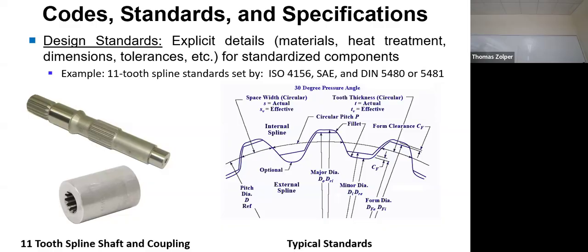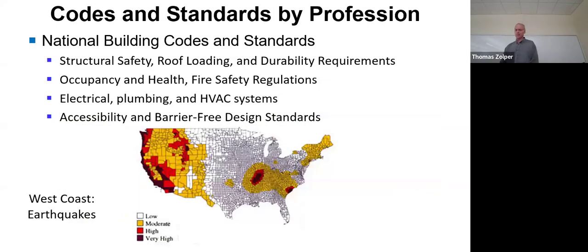And so on the one hand, I had to make a drawing of this 11-tooth spline shaft. We actually outsourced it to another company that specialized in shafts. When we got them back, I had to add a specification to it to send it through the appropriate heat treatment operation. So heat it to so many degrees Fahrenheit in the absence of oxygen, and then quench it in oil, and a few other post-processing steps as well. So it was not only a standard, but it was also a specification.